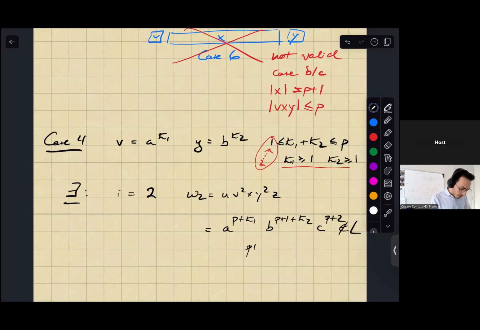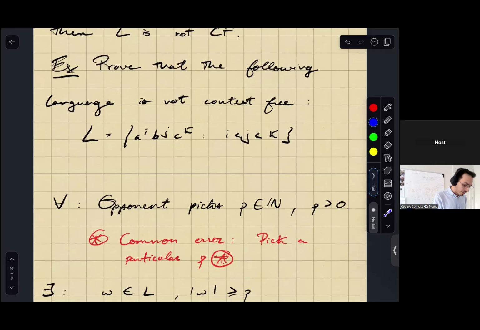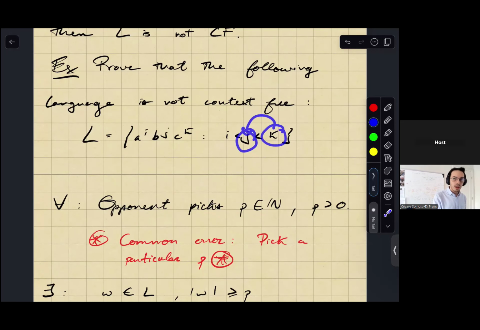Why? Because now P plus 1 plus K2, because K2 is greater or equal to 1, this is greater or equal to P plus 2, right? And so that's a contradiction with the necessary and sufficient conditions of my language, because those say that the number of C's has to be strictly greater than the number of B's, right?